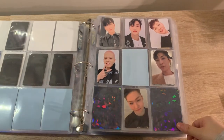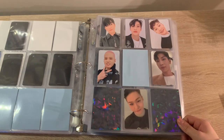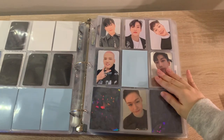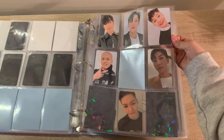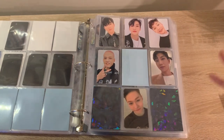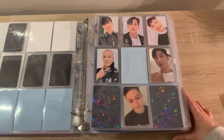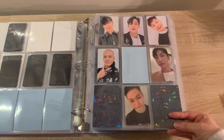Okay, so these are the pre-order benefits for B2B for you. There's so many pre-order benefits for this, so I just decided to do Make Star 1 and Make Star 2, because I actually applied for Make Star 1, didn't get in. But then the next most available one I found was Make Star 2, so I got it, and I have the other two members on the way.